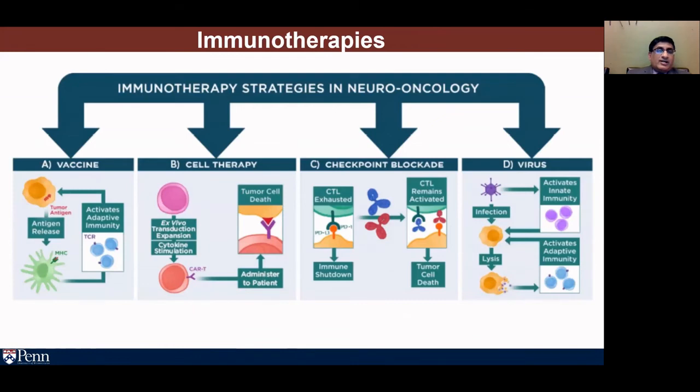Okay, so with this, now I'm going into the immunotherapies. These days there are a large number of immunotherapies available, but they are all under experimental conditions. One of them is a vaccine, like the DC vaccine, the dendritic cell vaccine, that we have been working on. There are cell-based therapies. There are checkpoint inhibitors like PD-L1, PD-1, or CTLA4 inhibitors. Or there are oncolytic viruses that have been used to treat glioblastomas. For the sake of time, today I am concentrating only on the cell-based therapies.